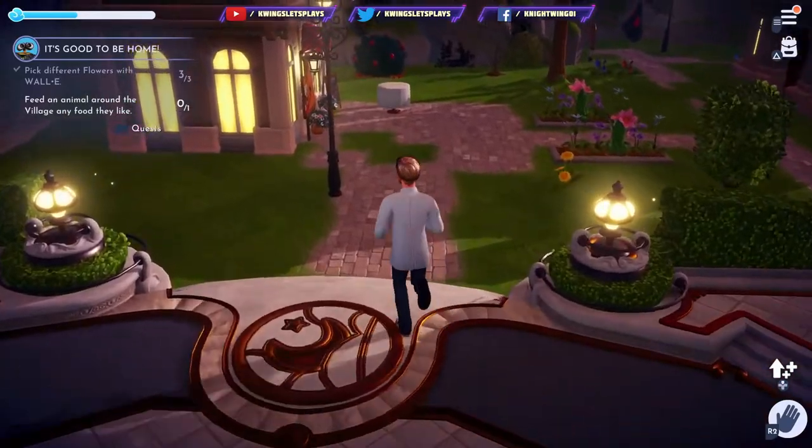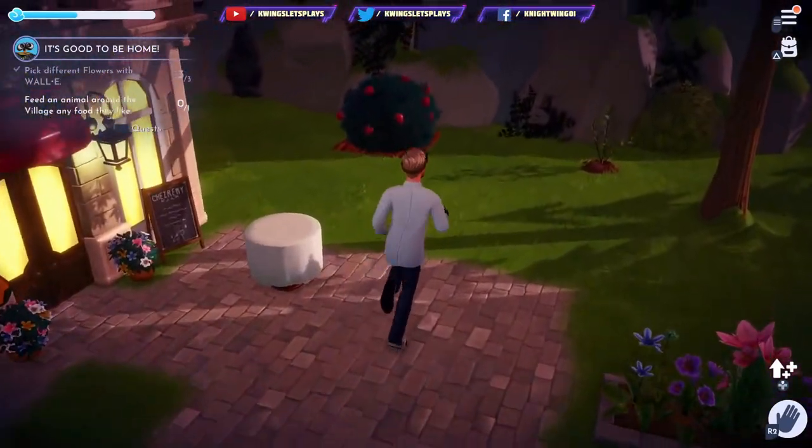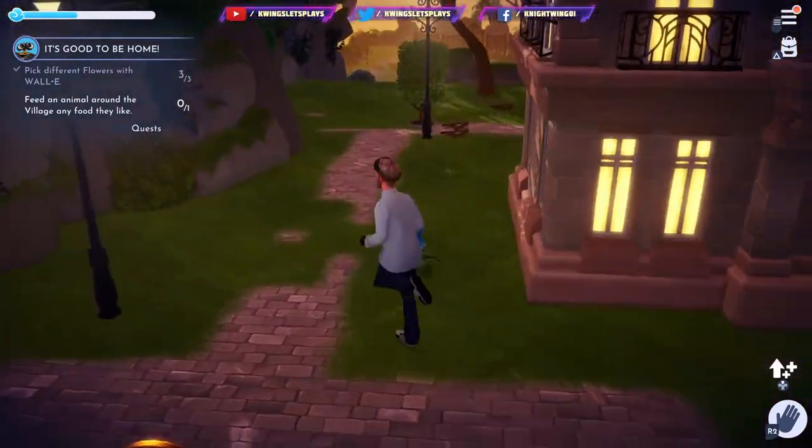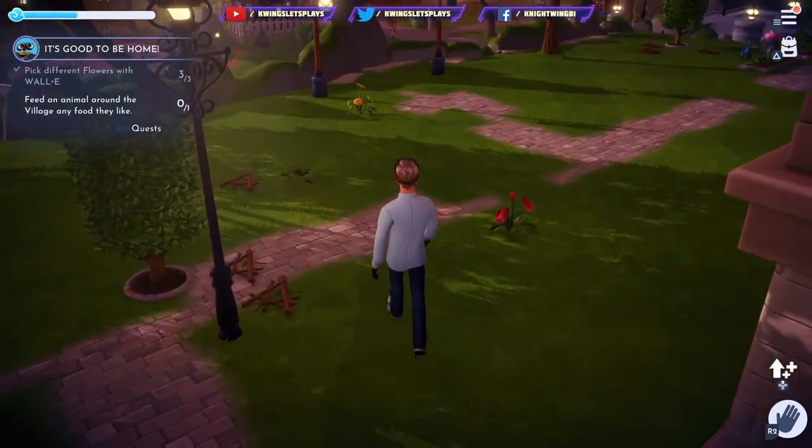Okay, so there's a little squirrel that runs around. And the squirrel likes apples. So we're just gonna give the squirrel an apple. Let's see, where is the squirrel?